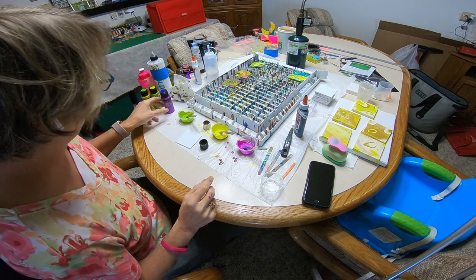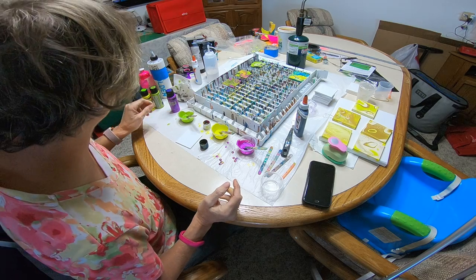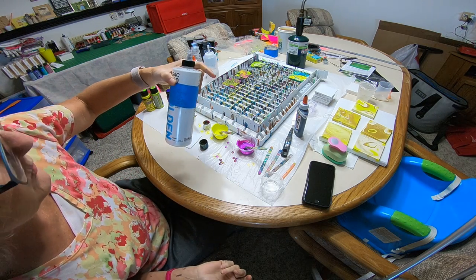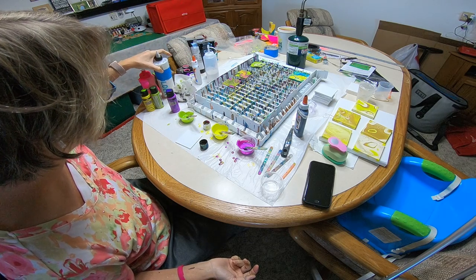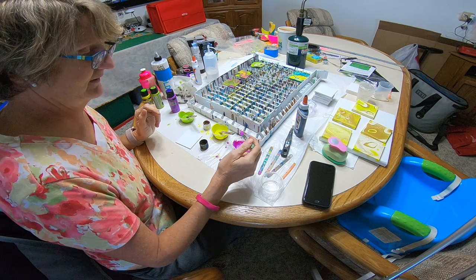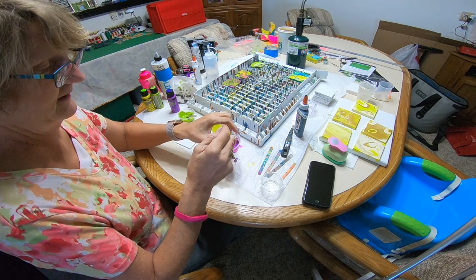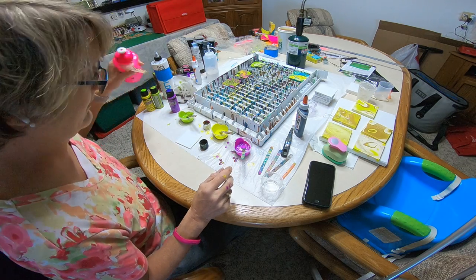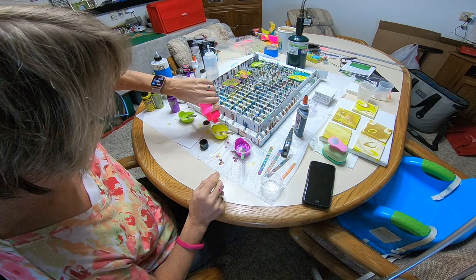But if you watched the first two, you'll know that I'm using Color Shift paints, and they're mixed in a two-to-one ratio with my magic secret sauce, which is a 3-2-1 Floetrol, Glue, and GAK 800. I mix it to a consistency of warm honey. It's getting kind of thick because we've been doing it for a little while, so I'm going to add a little bit more water while I talk to you for a second.